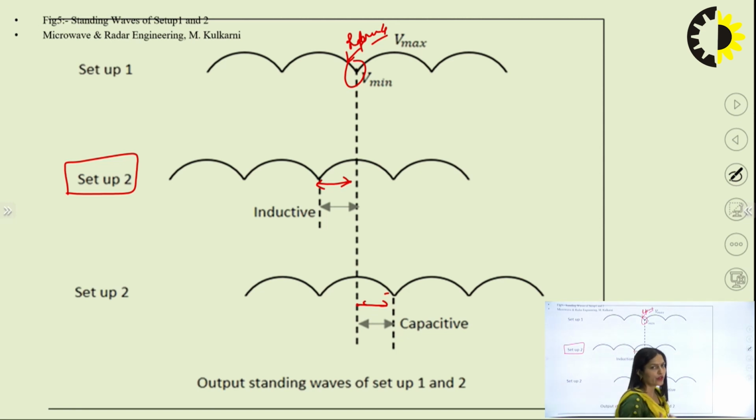It means first we have to find out what is the reference from which point we want to measure. Actually, your complete waveform is shifted. See here, this complete waveform is shifted towards here, and if we are not taking any reference point, we can find out this is your point and now it comes here. So we can be misled into thinking this is the capacitive load. So first we have to mark what is your reference point, and from this reference point only you have to measure whether it is shifted to left or right.